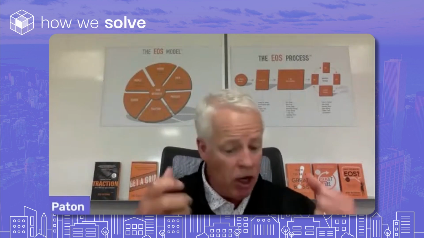But I urge anybody who's interested in this stuff to buy the 5 books, at least Traction, and maybe some of the other books in the Traction library. Read the books, download the free tools on our website, use the other tools available to you, and use a professional EOS implementer for a 90-minute meeting, and then make up your mind what makes the most sense for you. And they can find them on EOS Worldwide. They can find based on region, a one-stop shop for everything you need. You can find not only the tools, but also people like me.